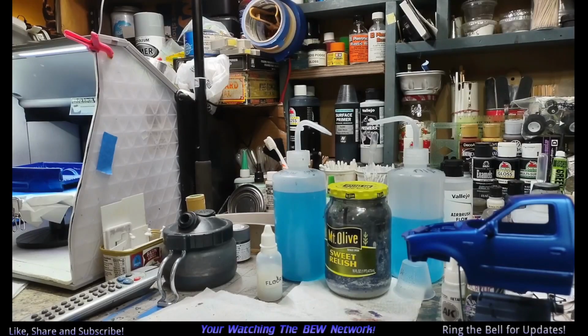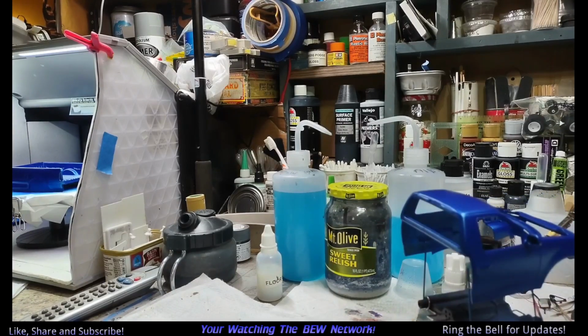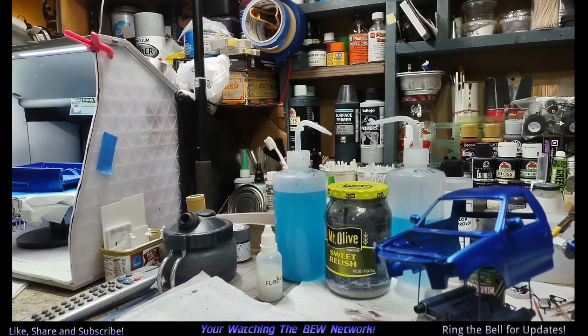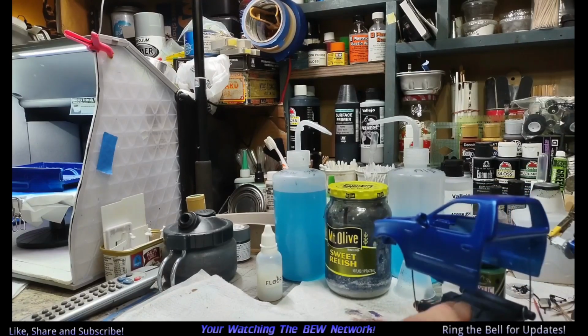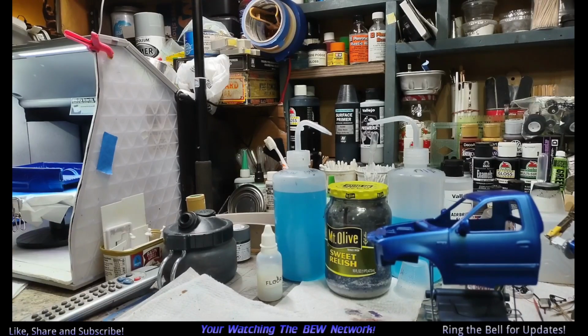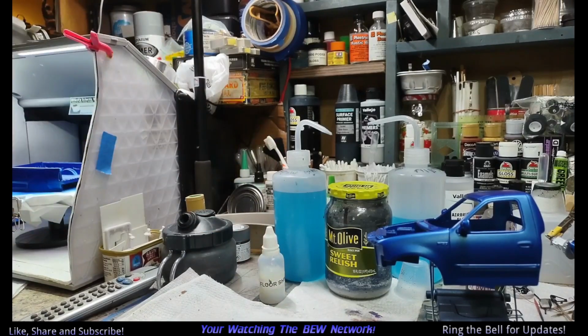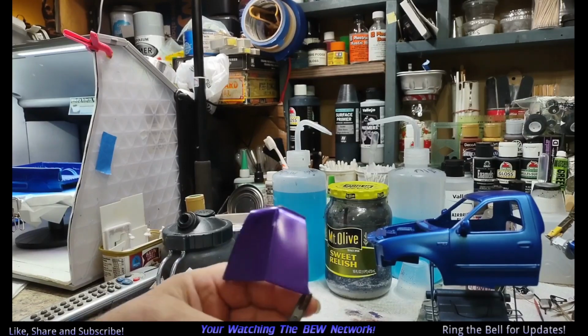Greetings, welcome back to the 1997 Ford F-150 XLT finish video. Putting finish on. Yesterday we got painted, as you can see. And this is Createx Pearl Blue. As you can see, it's got a bit of a shine to it, but it's going to look better because we're going to put floor polish on it. I have the Createx top coat. It does a pretty good job putting a shine on.